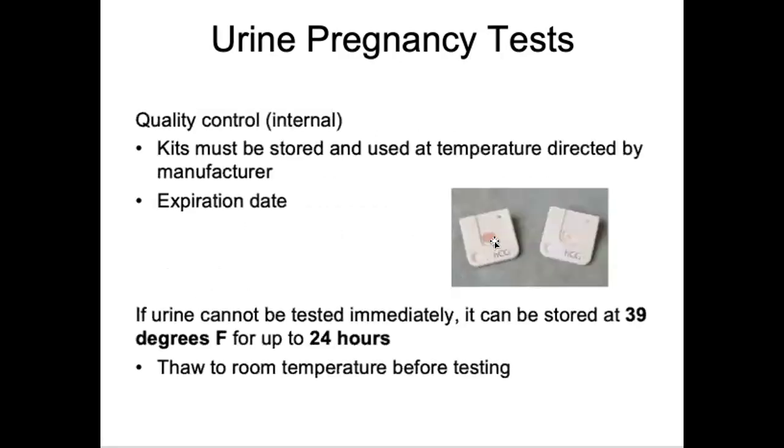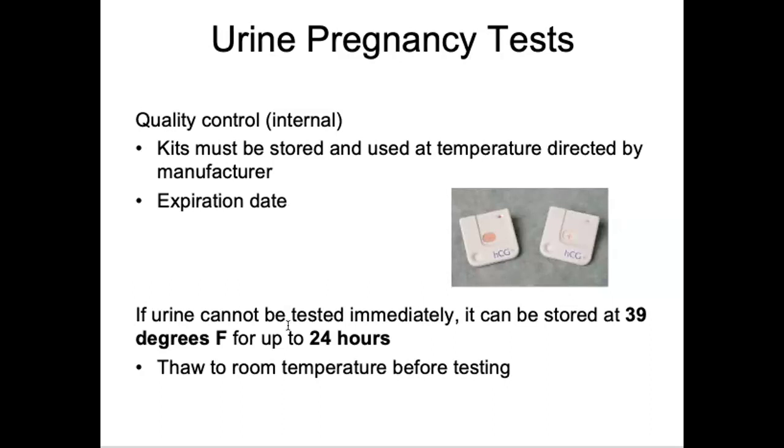Now with them, they have these internal quality controls. If you look, there's usually a little, I mean, this is like a 20-year-old picture, but pretty much all of the waived pregnancy tests are going to have one indicator that says pregnant or not pregnant, but there's going to be another part of it that says, is this test valid or not? Usually it's like 1 or 2 lines. The top line indicates the test is good or not. The bottom line, if it's present or not, indicates pregnancy or not pregnancy. So there's always a way internally to check the quality control of these.